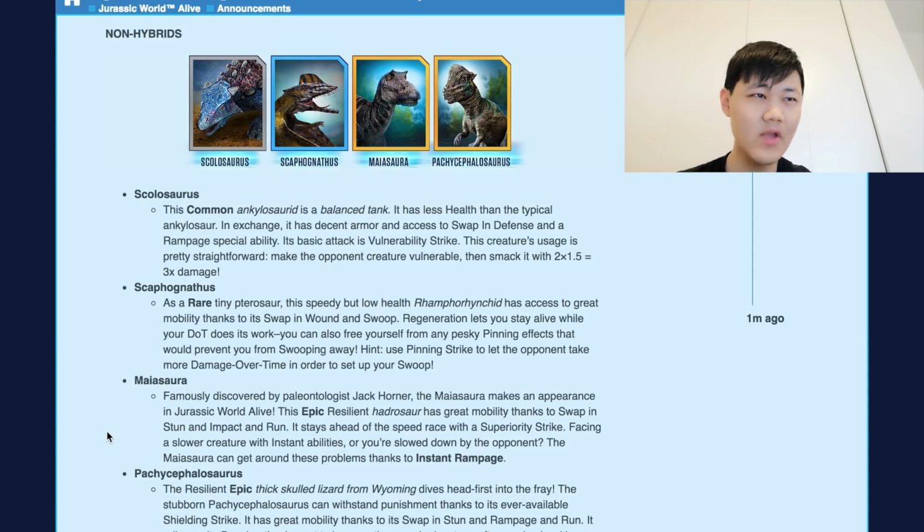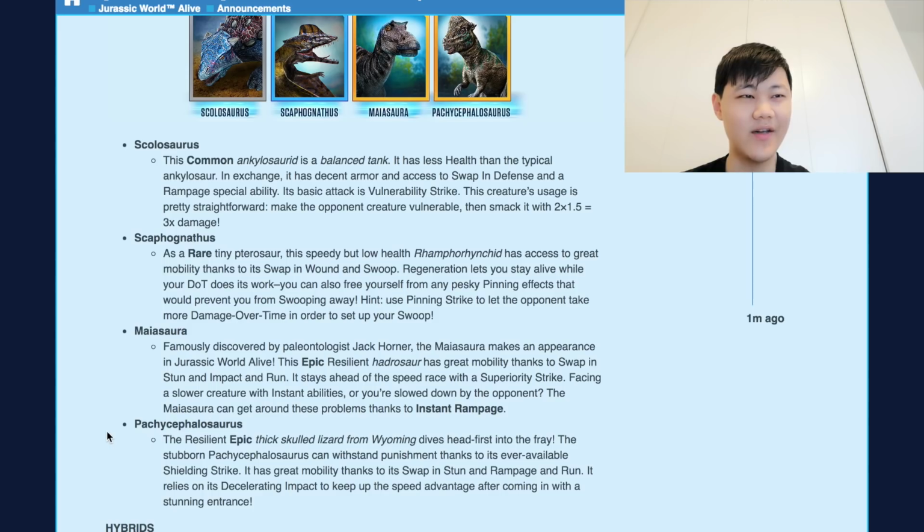Moving on to Miasaurua. I'm a huge fan of Miasaurua, actually. I've been using Miasaurua a lot in the test build. It's really nice. Famously discovered by paleontologist Jack Horner, the Jurassic World or Jurassic Park paleontologist. I think the Miasaurua makes an appearance in Jurassic World Alive. This epic, resilient hadrosaur has great mobility thanks to swap and stun and impact and run. It stays ahead of the speed race with Superiority Strike when facing a slower creature with instant abilities, or when you're slowed down by the opponent. The Miasaurua can get around these problems thanks to Instant Rampage. That's a new move. You can instantly use Rampage. It's like Instant Charge, but Rampage, and doesn't stun, obviously. We'll go over all the moves in the next video, but we're just going over these creatures first.